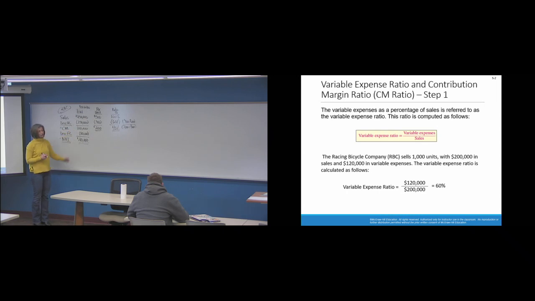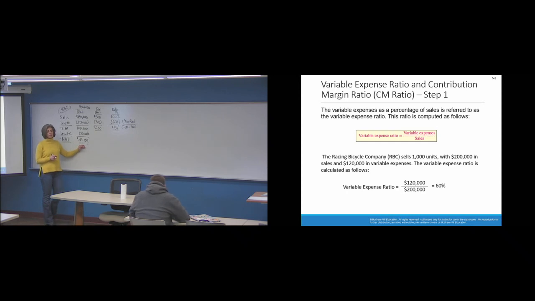And then we come down to contribution margin, which represents the amount I have left over to cover my fixed costs and have some profit, right? My contribution margin in total dollars was 100,000. My per unit value is 200. And again, if I sell a bike for 500, it costs me $300 to make it. I've got 200 bucks left over to cover my fixed costs and have some profit, right? And 20,000 was my net operating income.